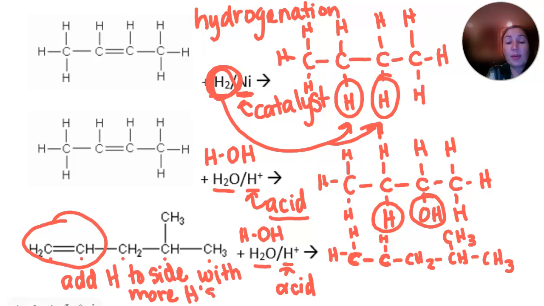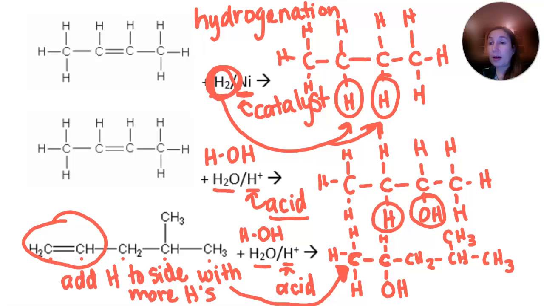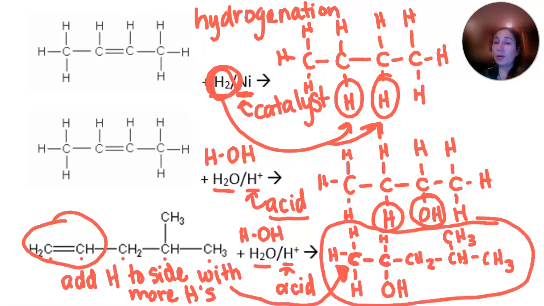Now, it's because the organic chemists have studied how this reaction works, and we've really figured out that this makes a more stable intermediate product. So if you're interested in studying why that is, you've got to take more organic chemistry so we can teach you all about it. But the gist of this is, here this carbon in the end that already had 2 H's is the one with more H's. So that's the one we're going to add our H to. We're going to add our hydrogen to the carbon that has more H's, and then our carbon in the middle with only 1 H will get our OH. And that is what we call Markovnikov's product here. So we are going to make the Markovnikov product by adding the hydrogen to the side that has more hydrogen.